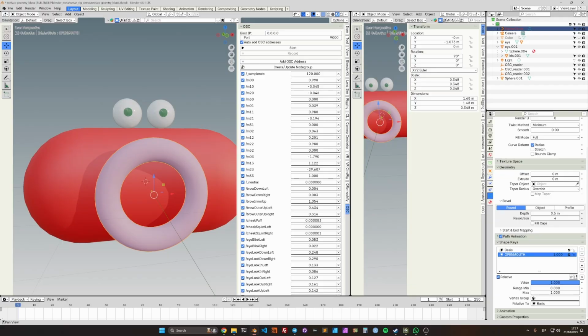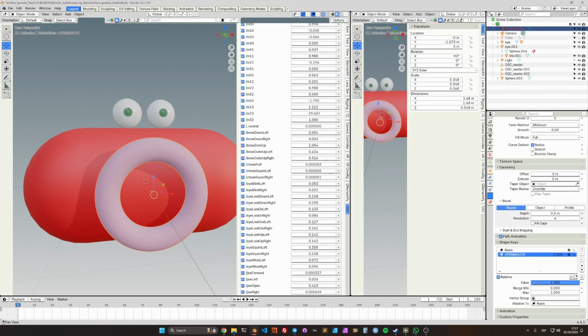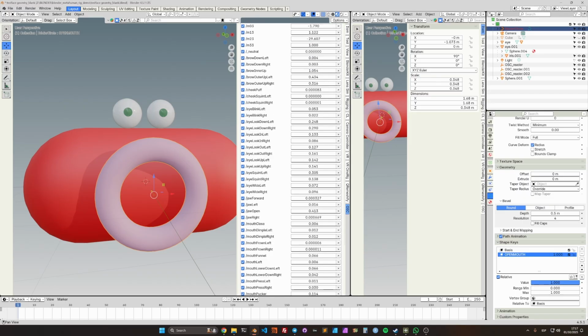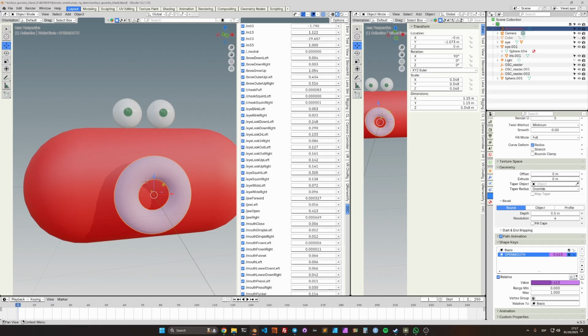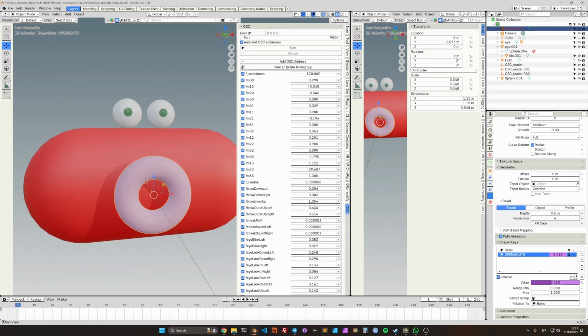So let's find it in the OSC plugin. Jaw open here. So we do the same as we did with the cube. We copy as new driver, and then we just paste it in the shape key that we just created, so we can test it.